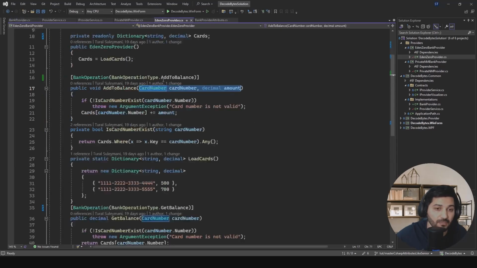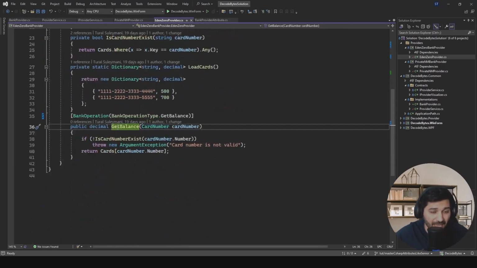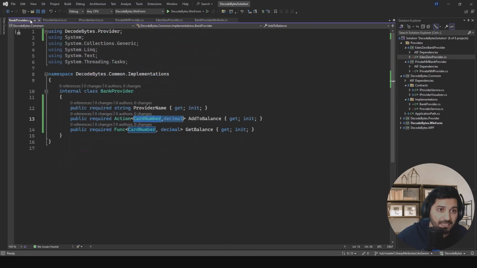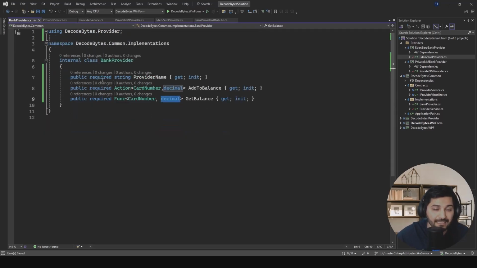The same is applicable for the GetBalance. We are wrapping it to the delegate. This delegate will return a value, so this is Func rather than Action. And we're using the card number as an argument here and decimal as a return value. Now, instead of using some type of inheritance mechanism, instead of using a bank provider, we are wrapping all our instances to BankProvider. So high levels will see only BankProvider in our case.